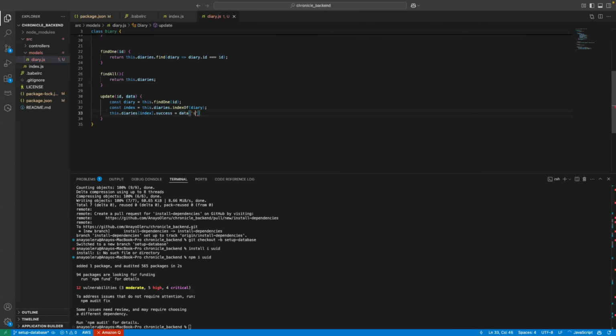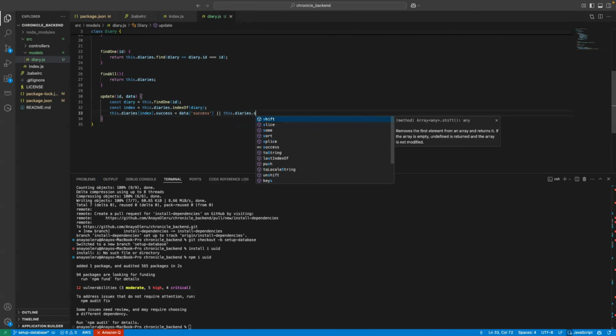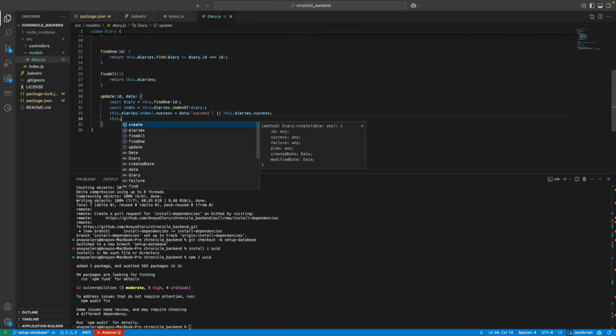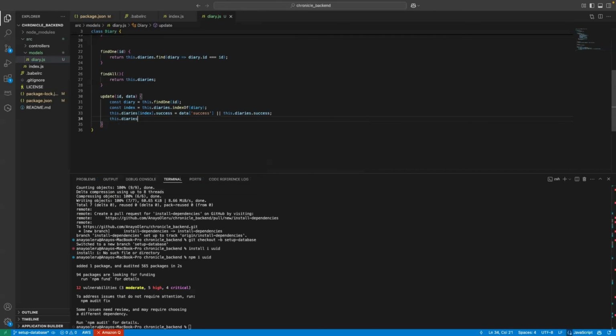So data.success, which is coming in here, or if there's no data.success, then use the success, right? And then this dot diaries, let's do it for failure, index dot failure.